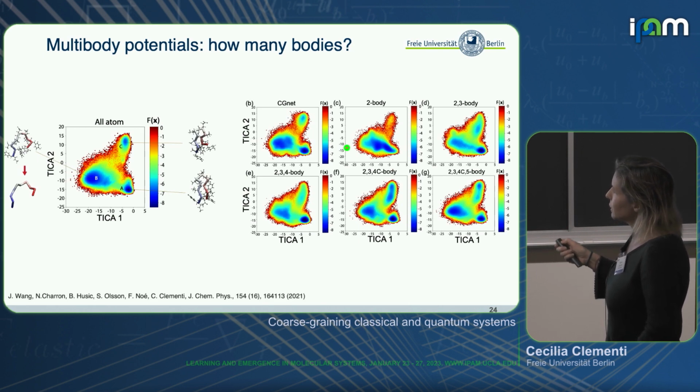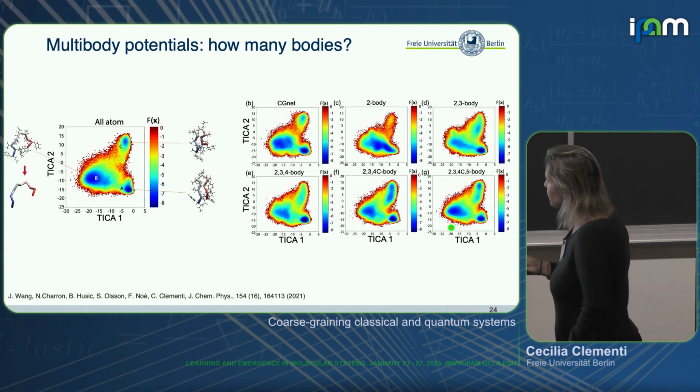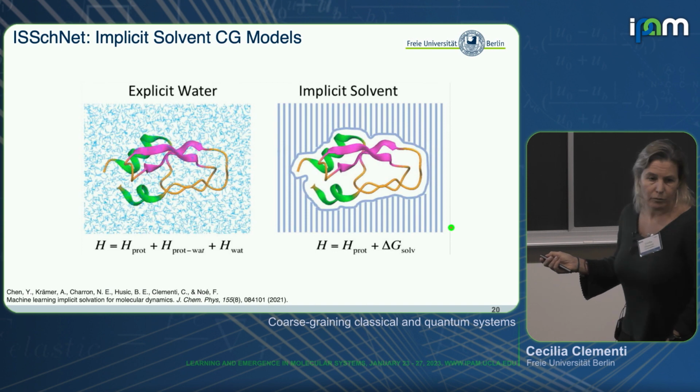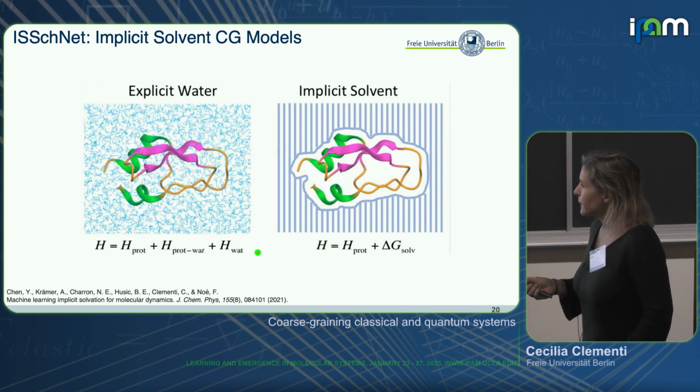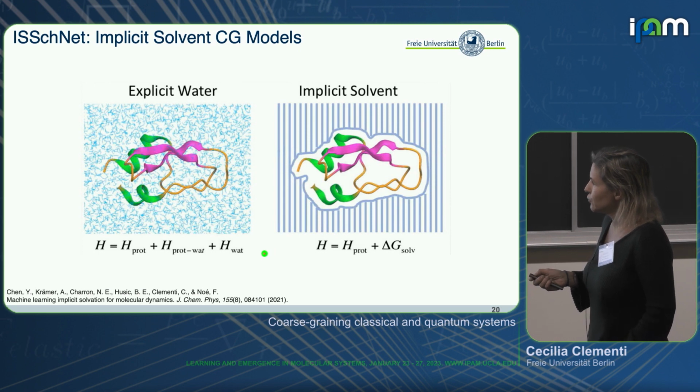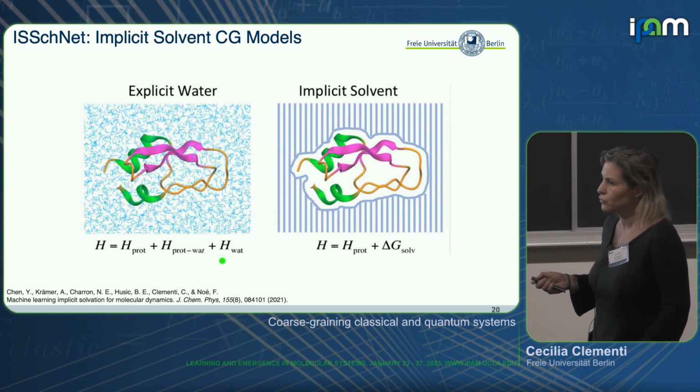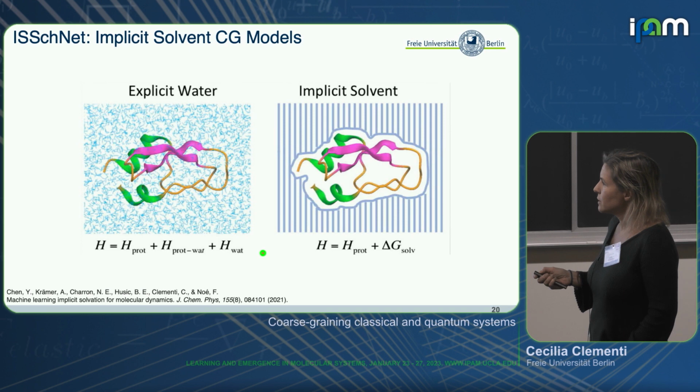This is back with the results of the first network, the 2019 network. This is the 2-body, don't get anything. 3-body, you start to get the 3 minima, but in order to be quantitative, you need to go to the 5 bodies. There was a question about the solvent. You can do the same coarse-graining, but decide to keep the resolution of the molecule and only coarse-grain away, basically integrate out, the solvent degrees of freedom.